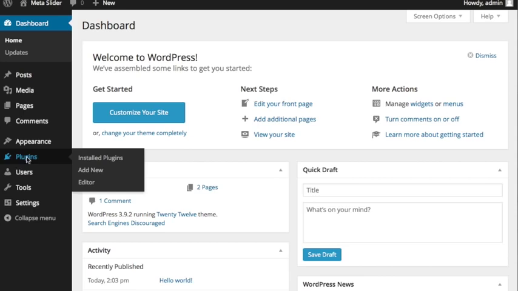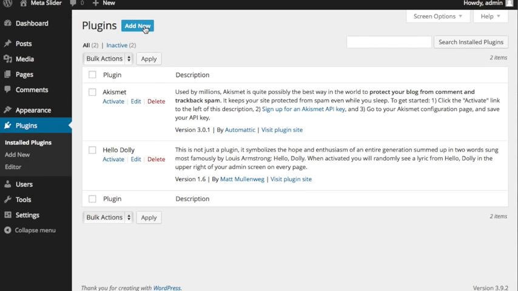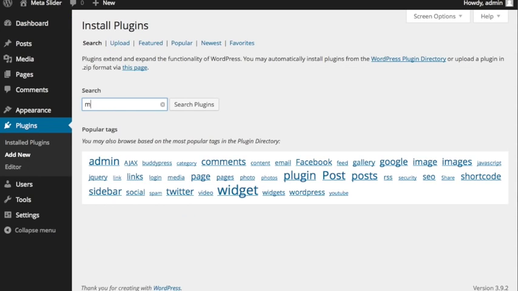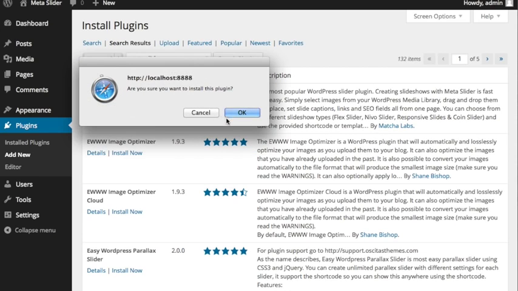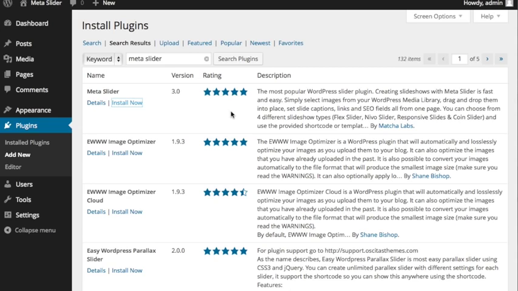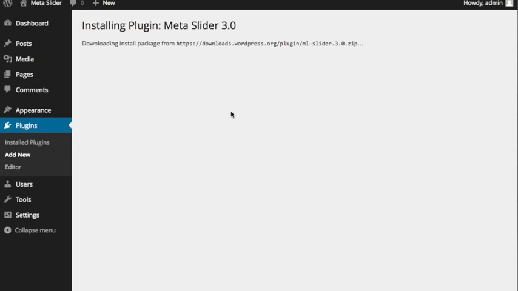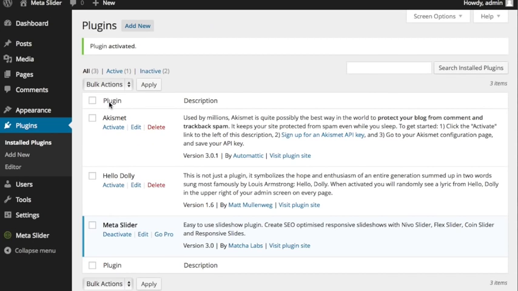So let's go to installing the plugin. We'll go over to Plugins. We'll say Add New. And what we simply want to search for is MetaSlider. When I bring that up and search, it's this first one right here. I'm simply going to say install now and OK. And once that's done, I'm going to activate it. So we'll activate the plugin, and when it's finished activating, you'll notice on the left-hand menu you have a new item called MetaSlider. This is where we're going to go to create our slides. So now we'll go into step 2.